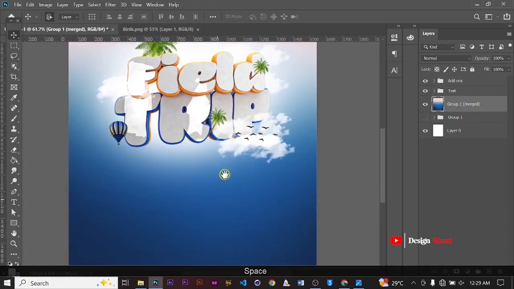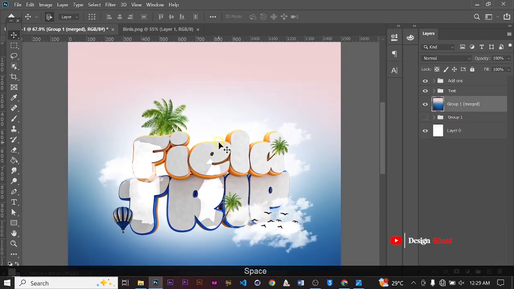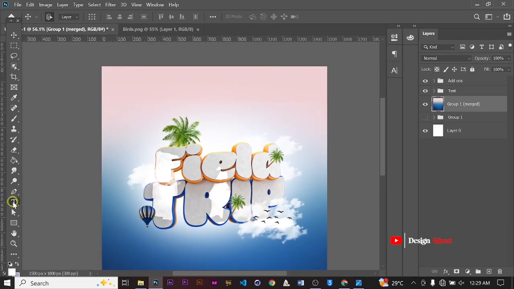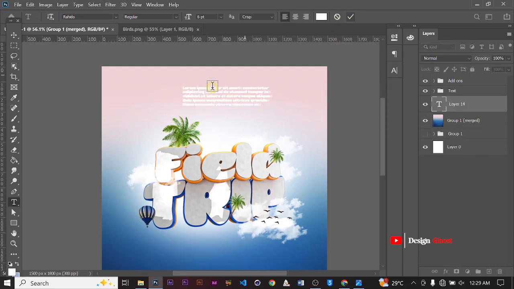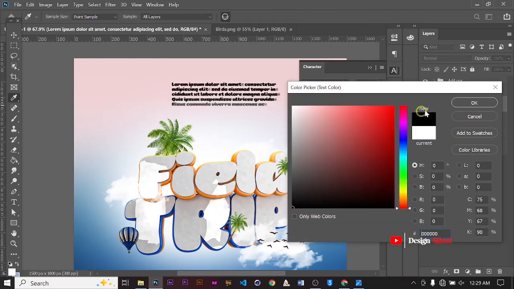Now our field trip flyer is almost ready, so we need to add some information to it. So add whatever organization that is organizing it, their name here at the top. Make it white. Choose Poppins.